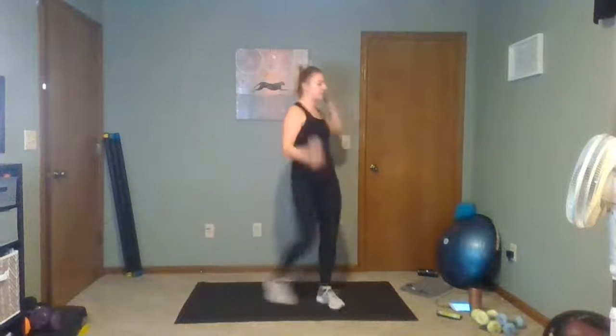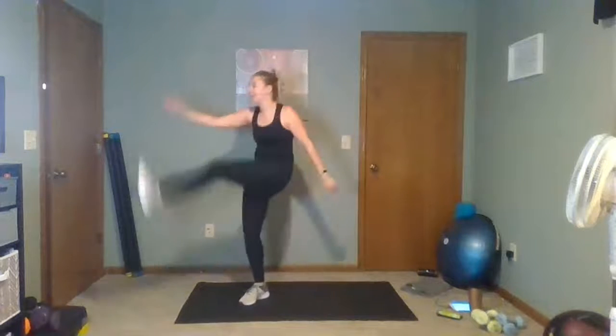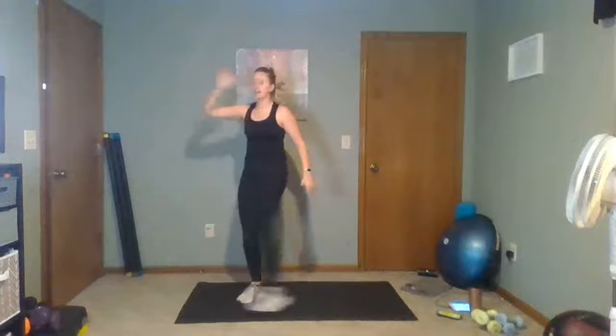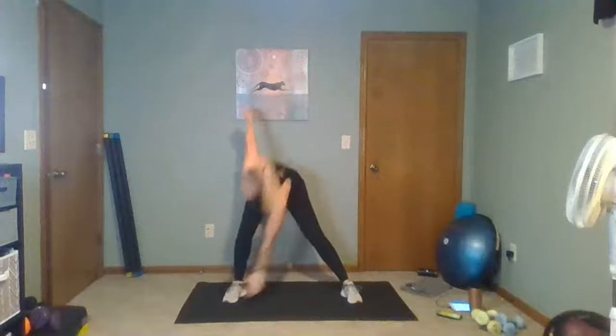Working at your own pace, keep breathing through it. Again, you wanna focus on that breath through that workout to help power those moves. One more time each side. Then we'll keep those feet planted out wide, arms out to the side. You're gonna bend and reach towards those toes here. Good, bend and reach. Let's go one more time each side.